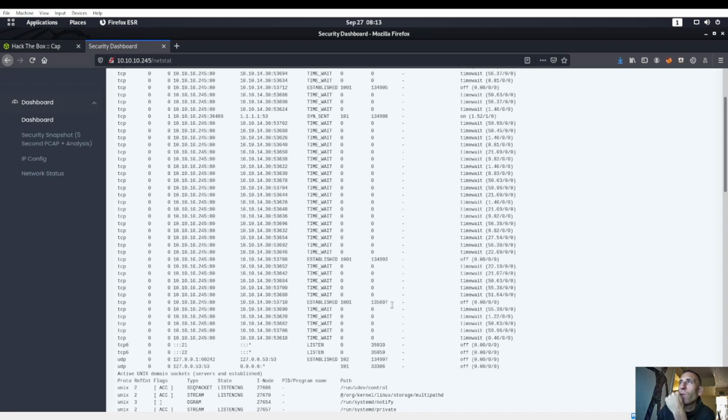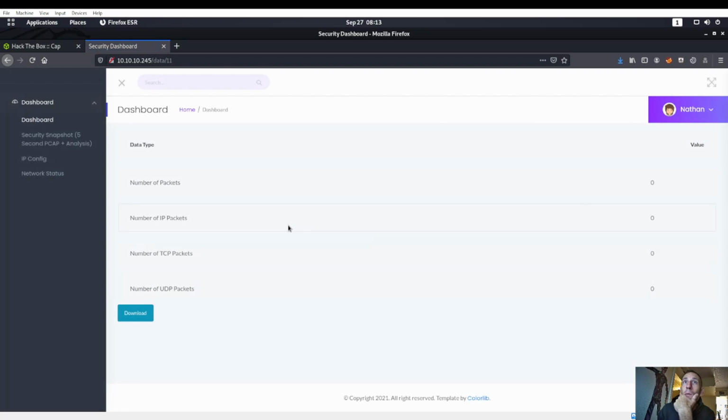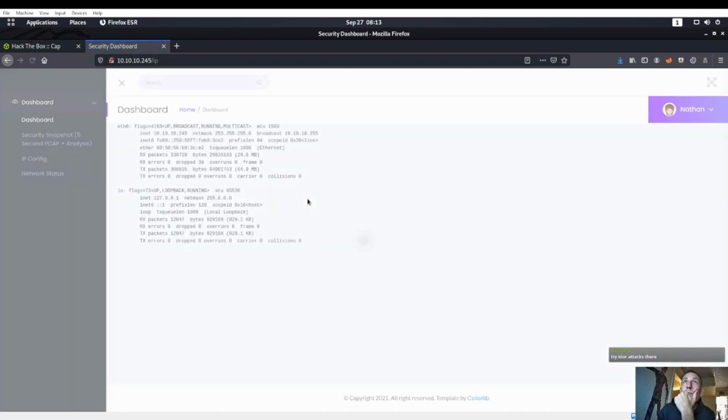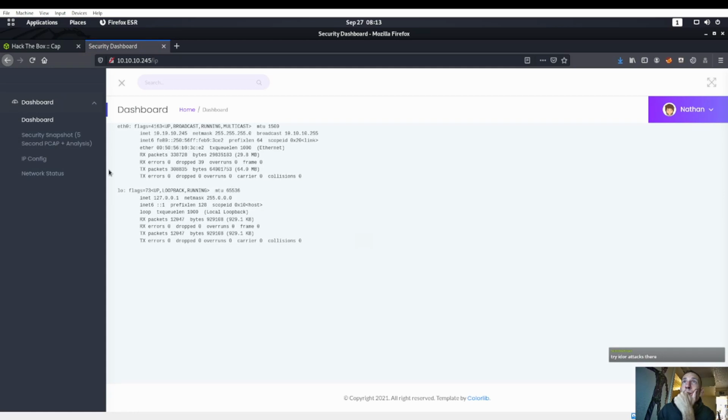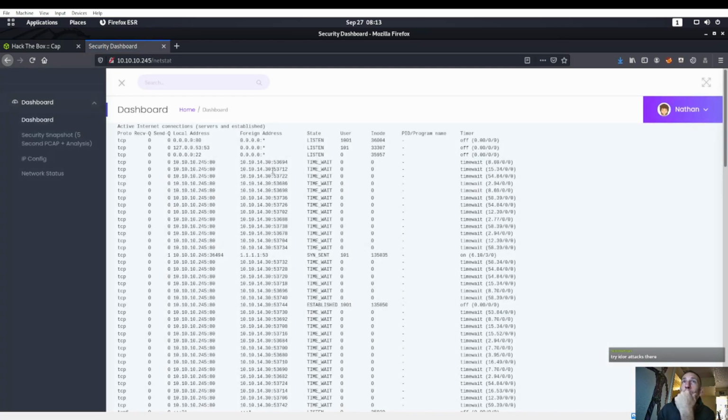Has to be something to do with that. That PCAP file and an FTP. Check data endpoint. Check data endpoint? Like my endpoint? What do you mean?